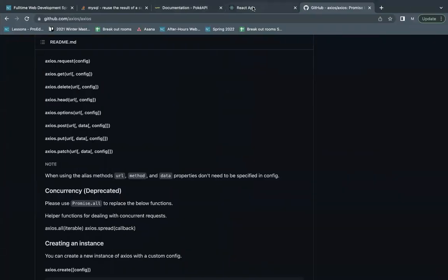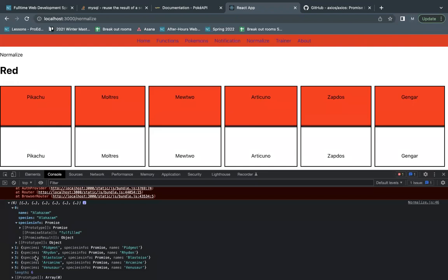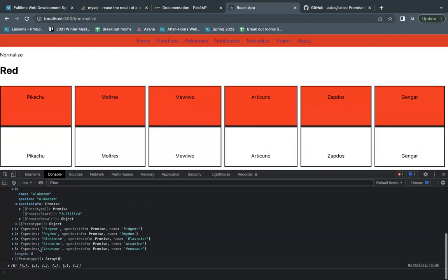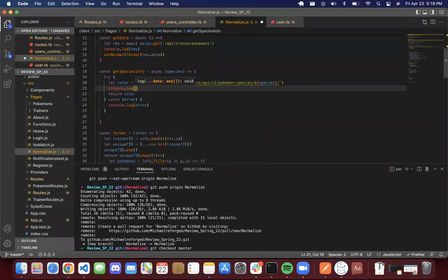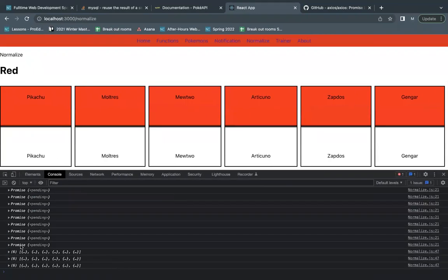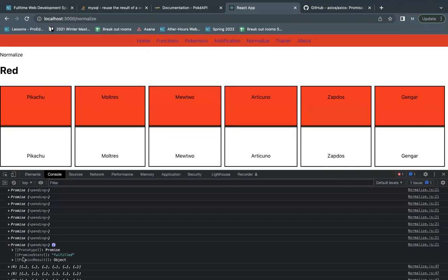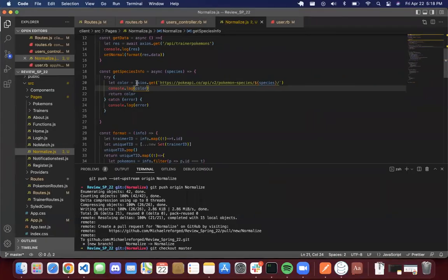Actually, wait. Console log color. I need to wait here.